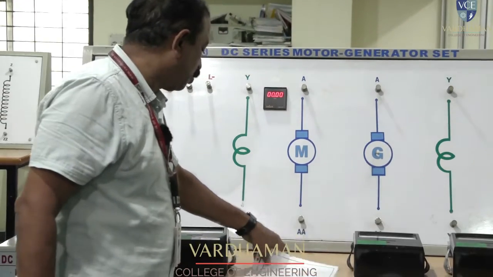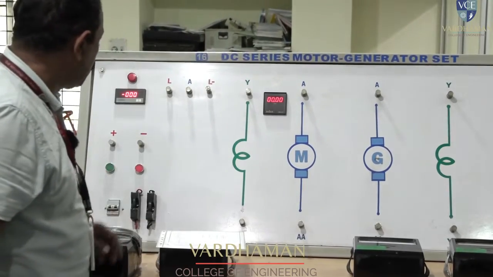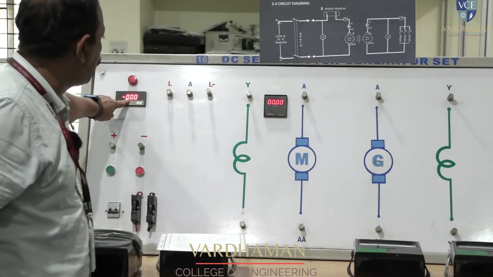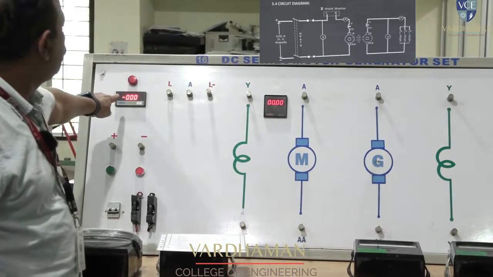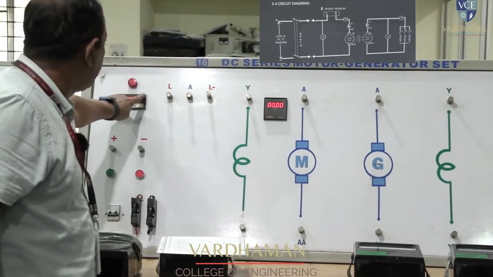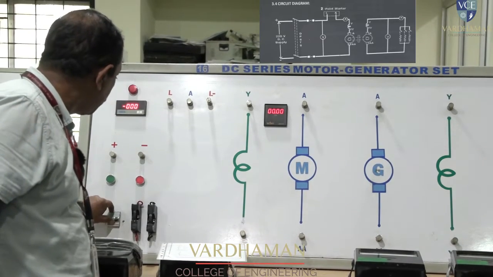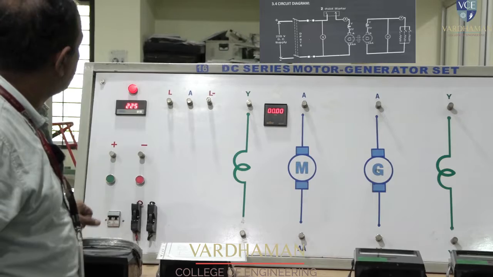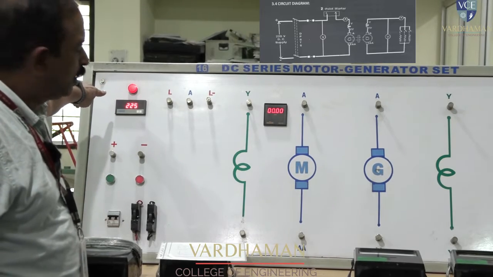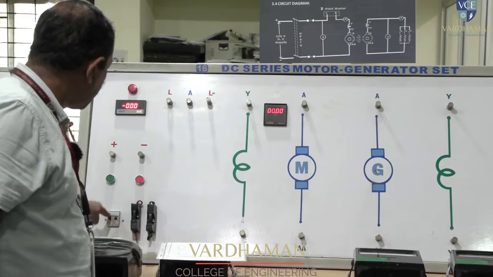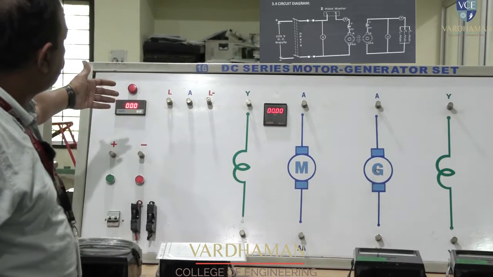Let us understand how to connect the circuit diagram. These two are the power supplies. In the switch off position, this supply is only for the display of these meters. Only the phase terminal is given to this. This is not the DC supply. When it is switched on and this is pressed up, the DC supply is connected to these two terminals. So I put it in the off situation and I'll try to explain the terminals.